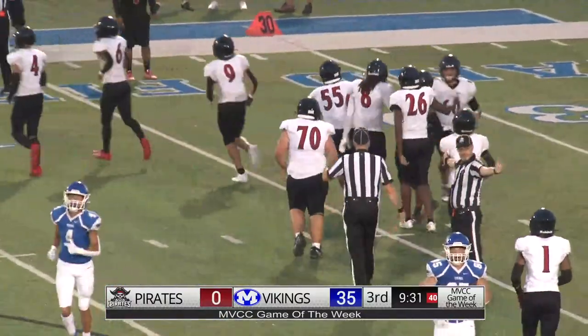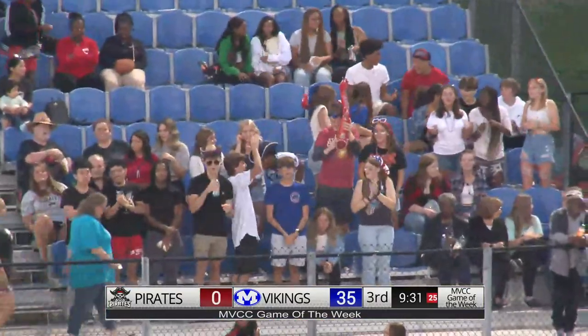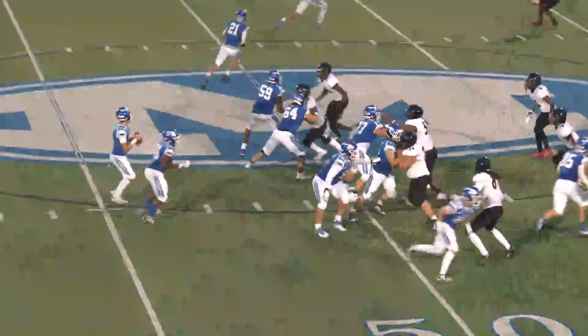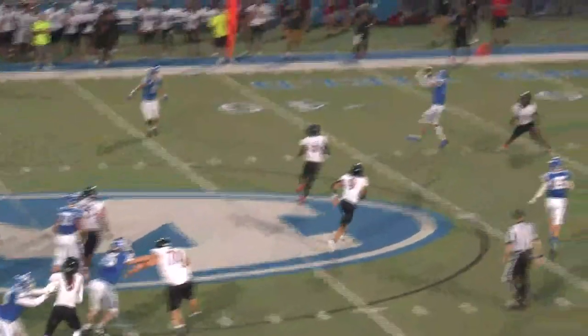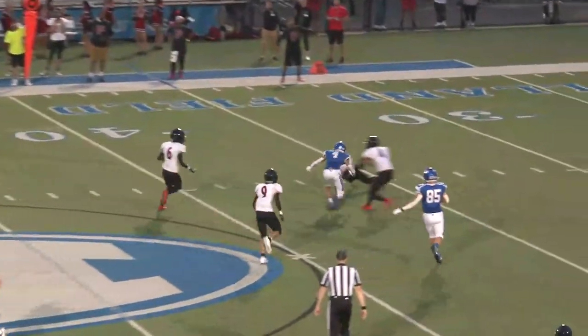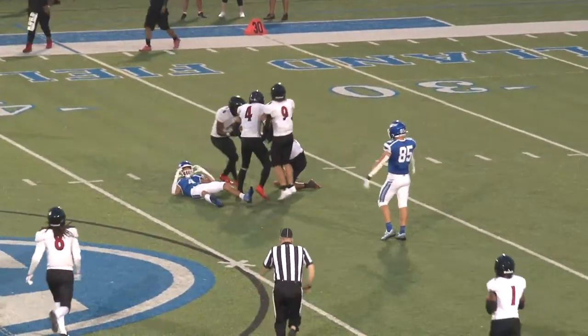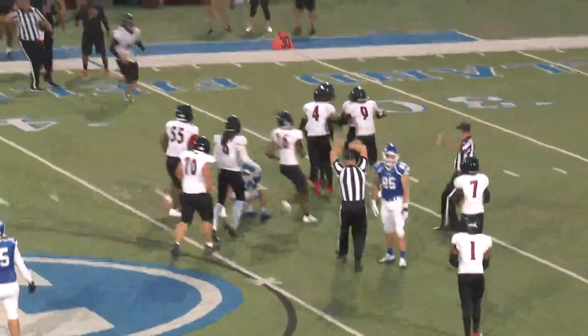I did not get a number, but it was a great play there by the defensive back. Throws a little high, intended for the wide receiver. Jones is there, so is that Antonio Robinson? I'm waiting for him to turn a little bit. I think that's his ear. Yes. And we saw him at the very last second. Robinson comes up with the ball, showing to the coaching staff that one was mine.